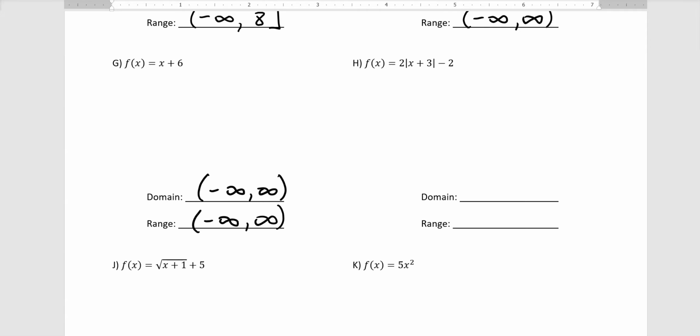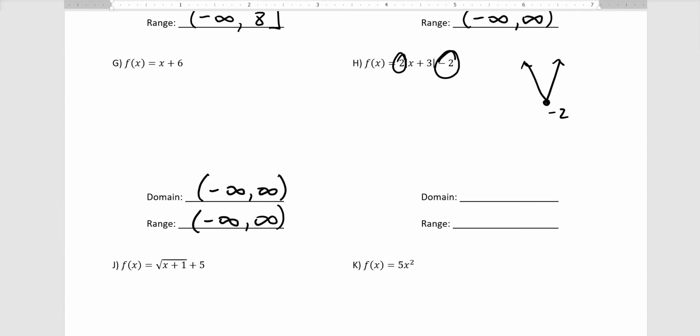Letter H, we have an absolute value function. So remember now, our absolute value function makes that V shape that goes on and on forever and ever, going up and to the left and right. Now, we have a positive leading coefficient, which tells me we are indeed going to be opening up. And this transformation here is my minimum value. So that minimum value is going to be at -2.